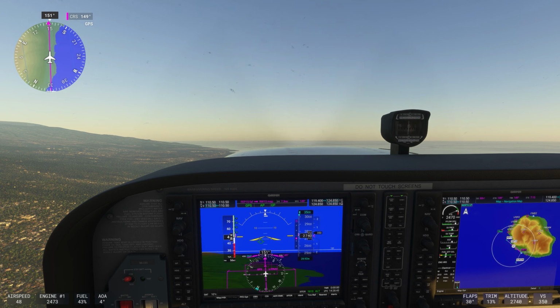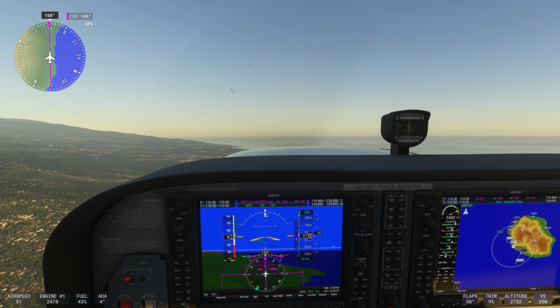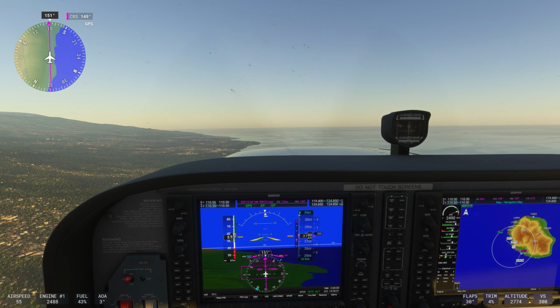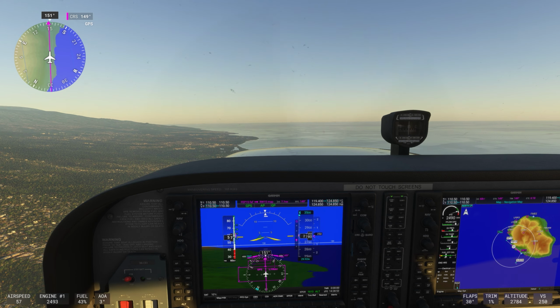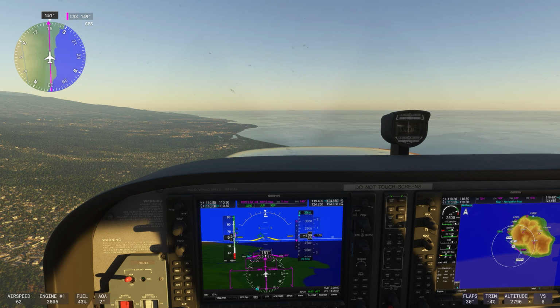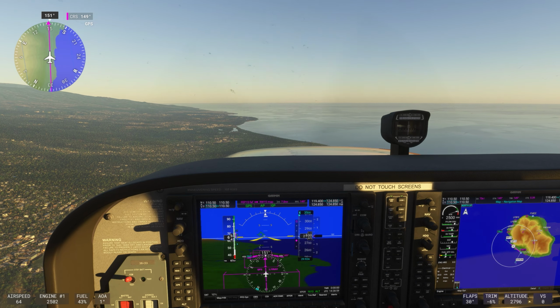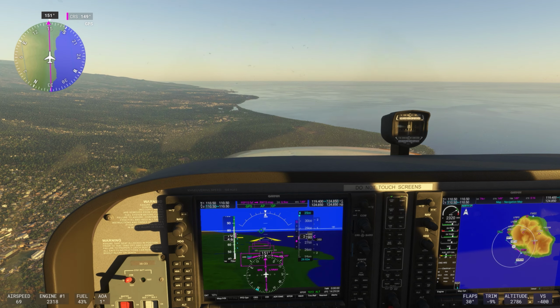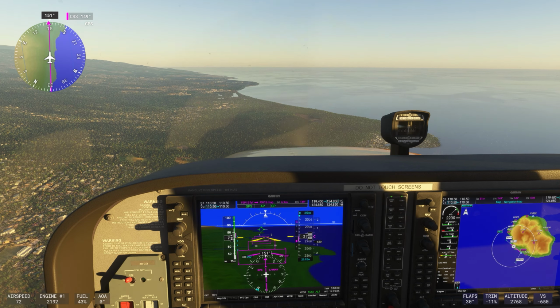A little bit of an emergency situation. You can see that once I reach 65 knots, the plane starts aiming again for that glide path. So I'll maintain 65 knots by working with the throttle.